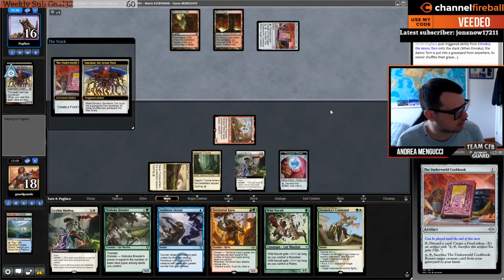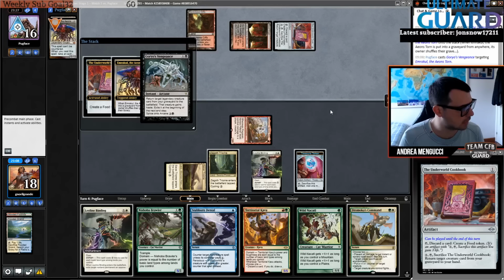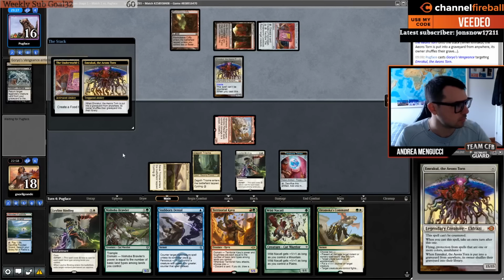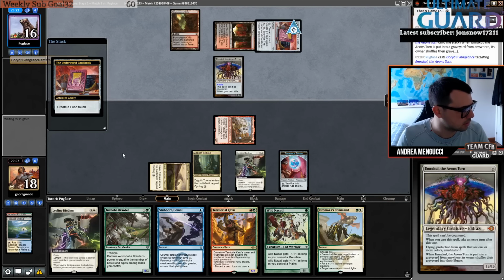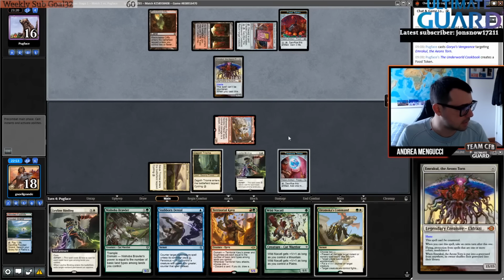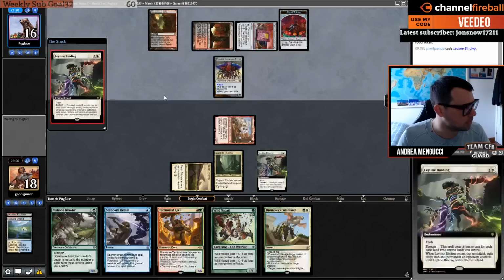It's not great. Yeah, they discard Emrakul, and they attempt to Gix's Vengeance it back. Yeah, that resolves, and then I just Leyline Binding the Emrakul. Shuffle your deck. Yes, you make a food. And then you go to Begin Combat, and I will pay 1 white and play Leyline Binding on Emrakul, the Aeons Torn.